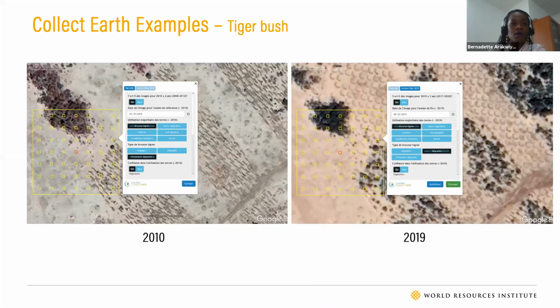In this last example, we are looking at a unique ecosystem, tiger bushes or tigre broussé in Niger. And the 2010 image shows a very degraded tiger bush and some signs of land restoration activity inside and outside our Collect Earth plot. Moving forward to 2019, the image shows more vegetation of tiger bushes. It is also showing half moons or demi-lunes that are used for water retention during land restoration in Niger. So to conclude, Collect Earth tool is helping us to monitor restoration progress and is providing us with additional insights on land restoration practices in different ecosystems. Thank you for your attention.